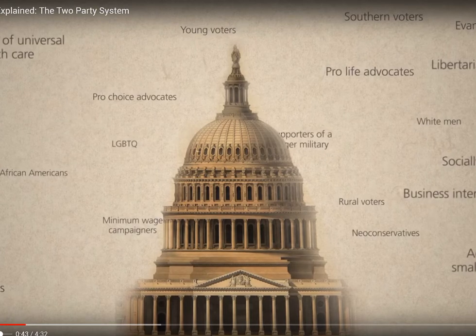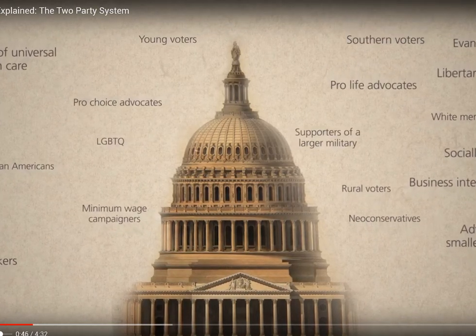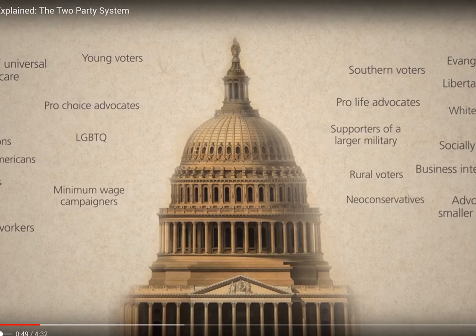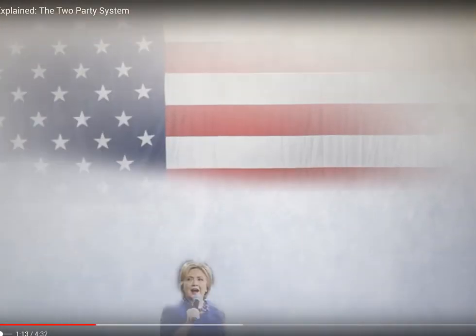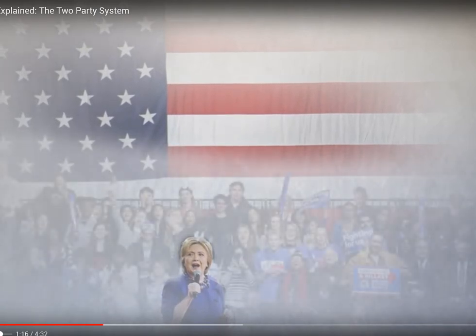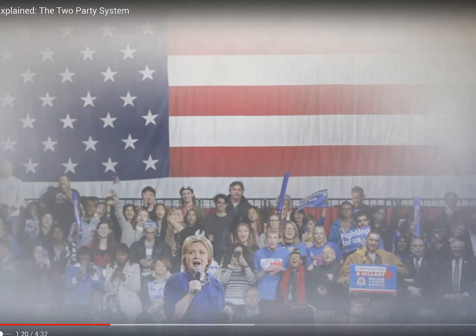Because parties are ultimately coalitions. They bring together different interests, different social groups, and those groups move around, they change their allegiances, they gain and lose strength over time. What is it that actually holds these coalitions together? Well, one thing, of course, is the possibility of actually wielding power. Because one of the things that we see from studying the history of American political parties is that coalitions form that are capable of actually winning the presidency and winning office. So if you look, for example, at the Democratic Party at the moment, it is a combination of blue-collar workers, African Americans, and relatively wealthy liberal white voters. And this is a coalition that is capable of actually winning elections.